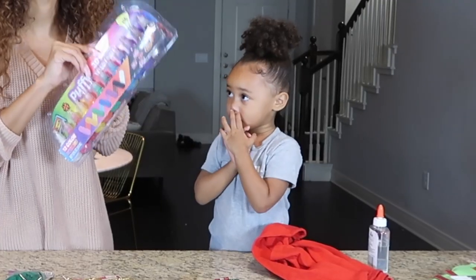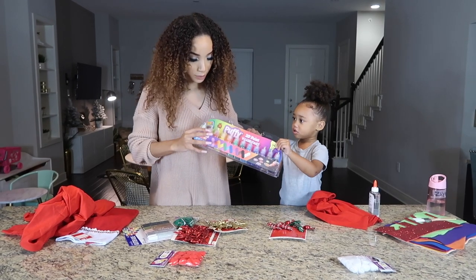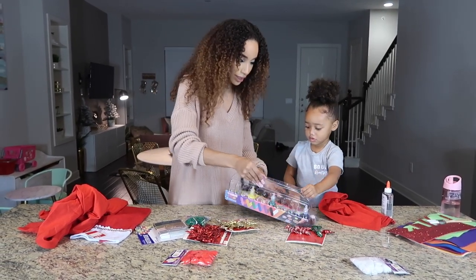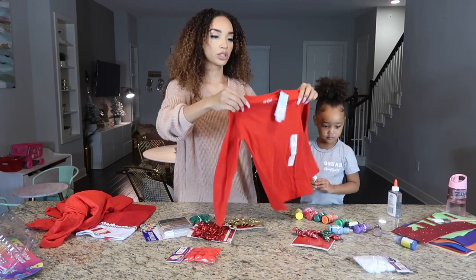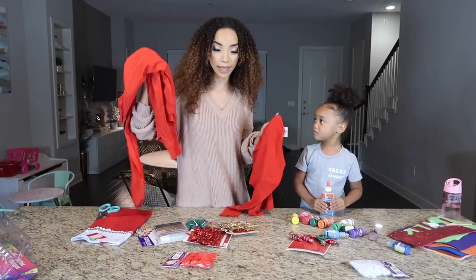She's been asking me to open these paints ever since I bought them. I got these puffy fabric paint, little squeezy things from Walmart. Okay, finally we get to open it. Look at all the colors. I got a plain red t-shirt, a long sleeve shirt for Ziya. I got this from Target. I got my shirt from Michael's actually.